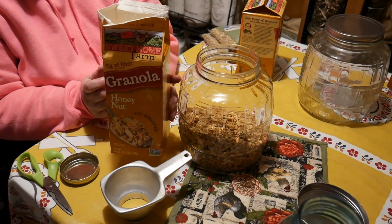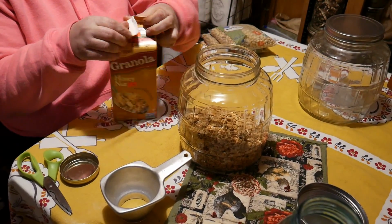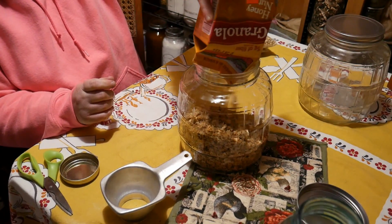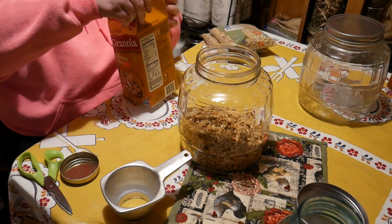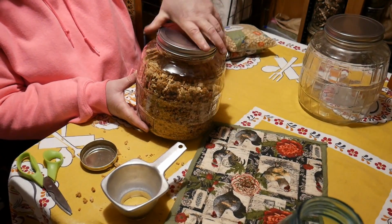So we got it for 99 cents. My daughter got it. This would be great on top of apple pie filling. In fact, that's what I'm going to use it for. So there is the granola. Now we got that finished.